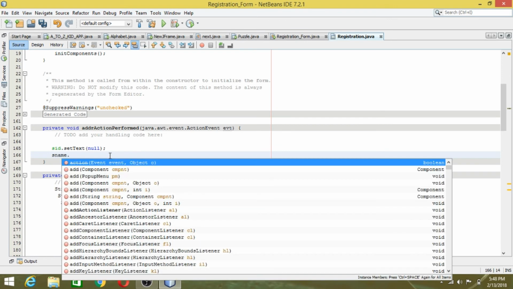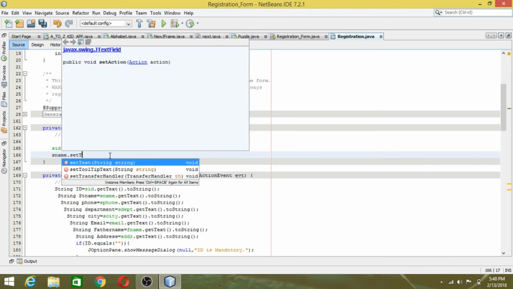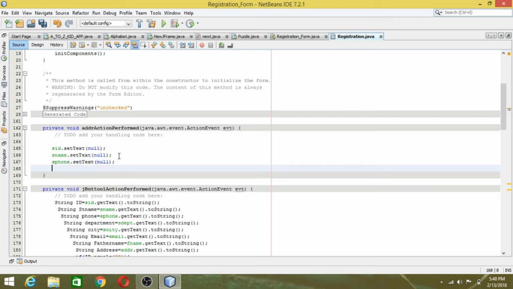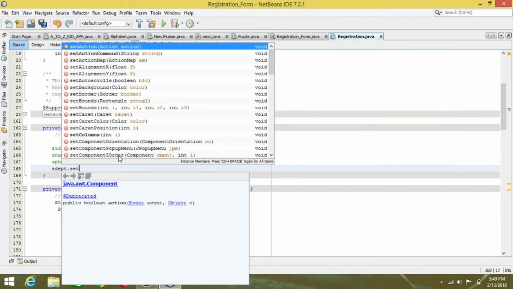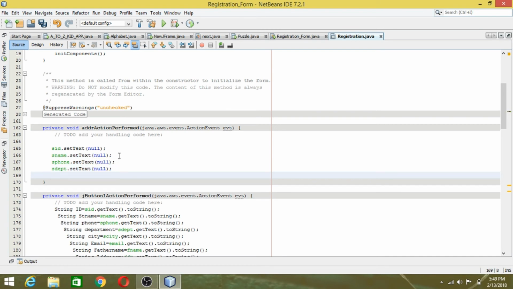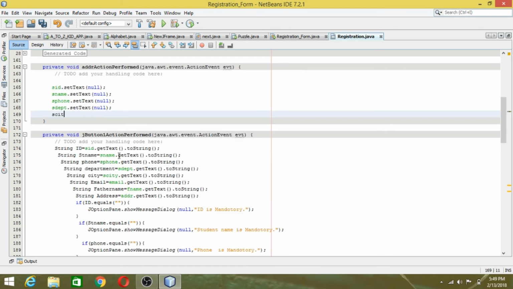And name dot set text, you have to get null, and student phone dot set text null, dept dot set text null, and sct dot set text null.